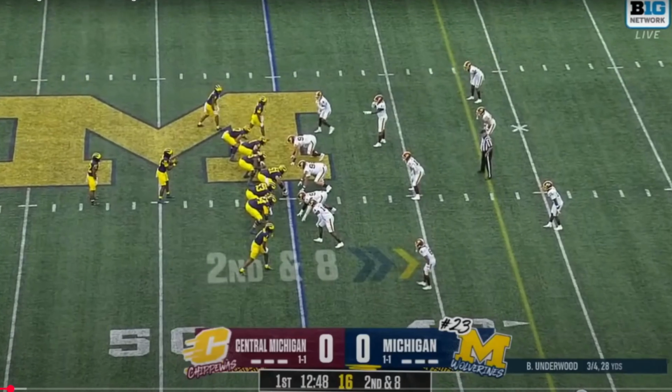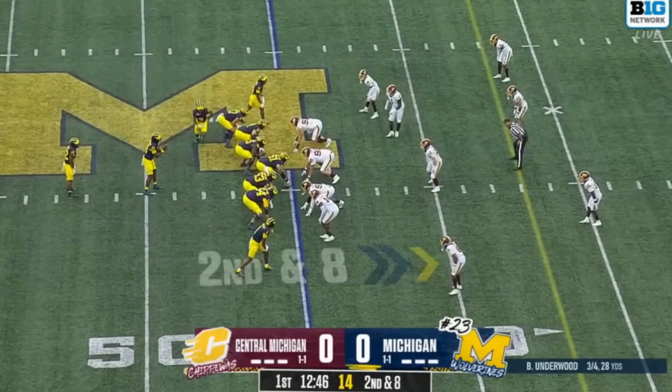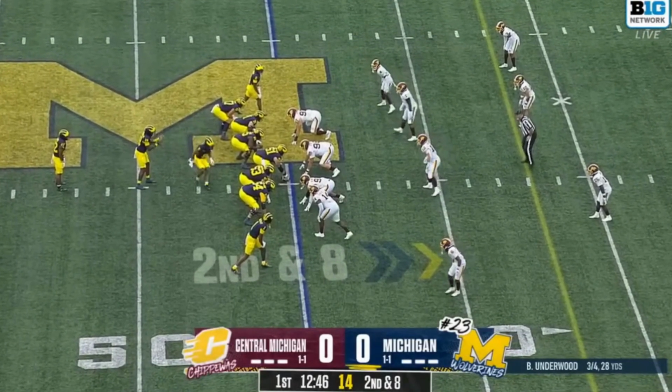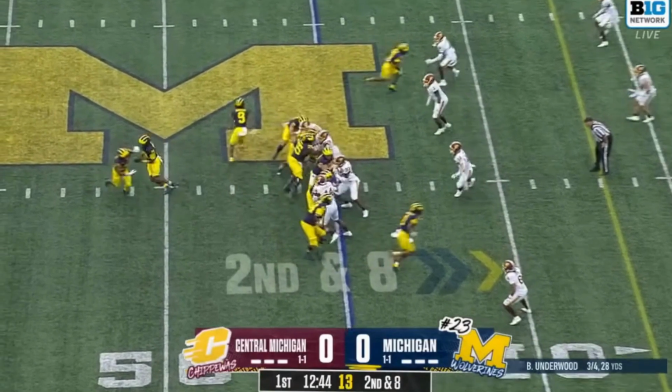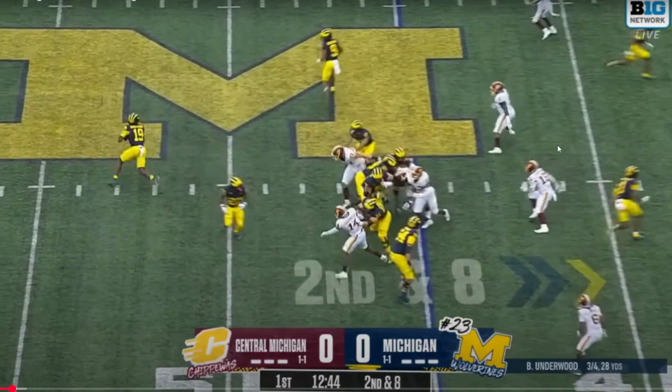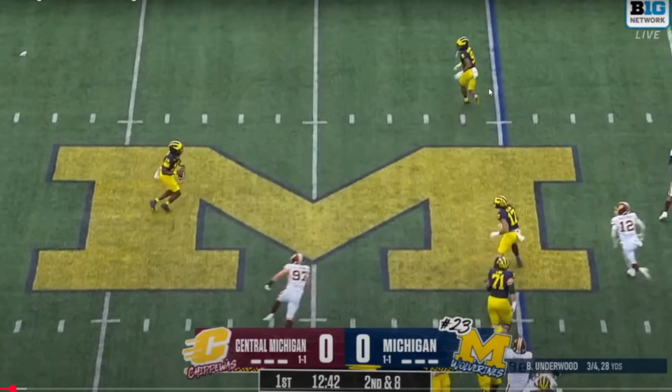So what's going to happen on this play, they're going to send Godwin in motion, which is another thing you can do to let the quarterback know what the coverage is. Nobody's running with him, so it's probably not man. You're going to fake the handoff, which is another thing to suck these linebackers up to make things simpler. Now, Godwin is actually open right here, but he's going to get like 3-4 yards if he throws the ball here. And on 2nd and 8, that's not necessarily the worst thing in the world, but it's not the best thing either. But he was covered early, so Underwood went off of him.